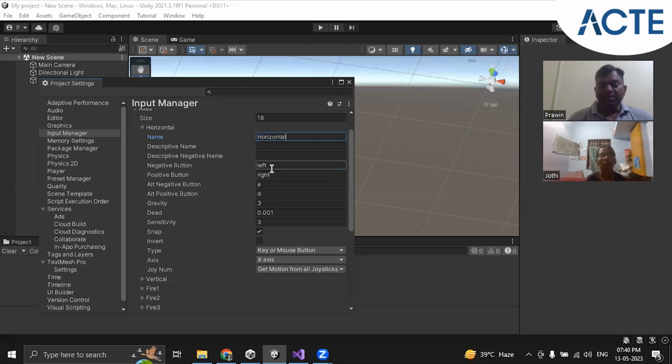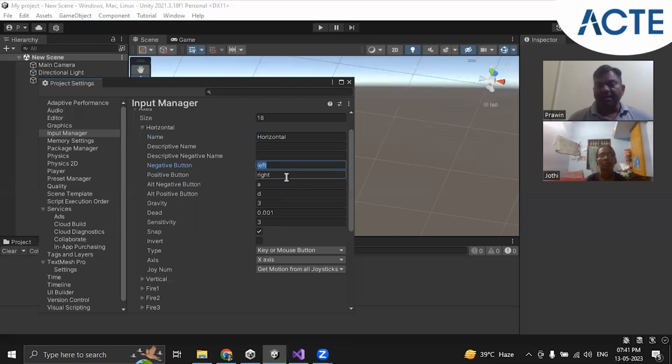Then negative button is left, positive button is right. So negative button left means the left arrow key. If you press the left arrow key, then the value will be a negative value.